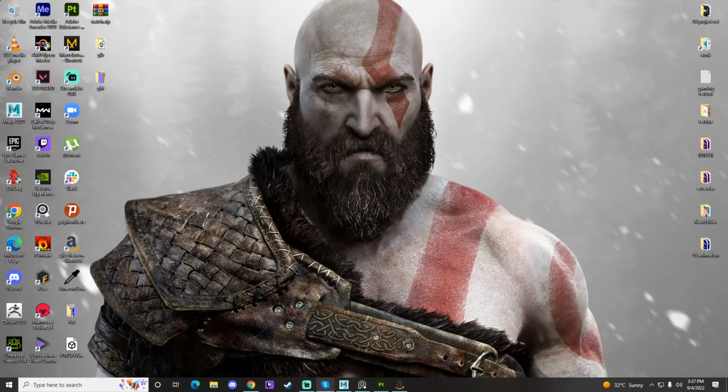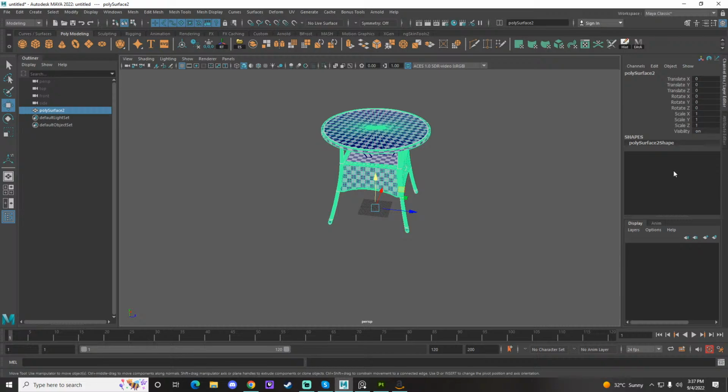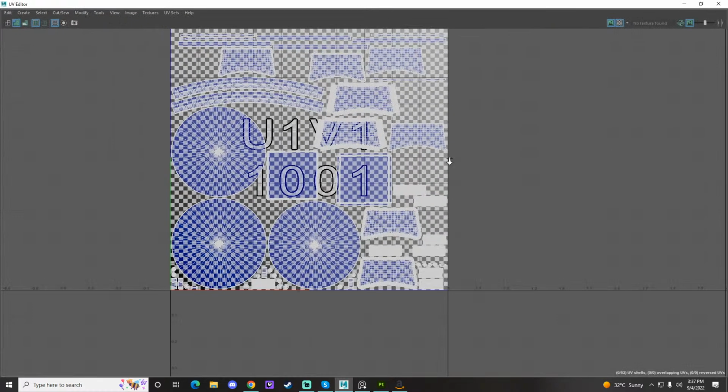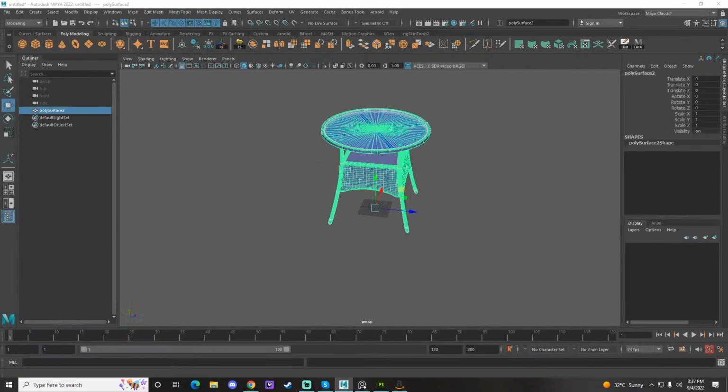So I can just close this up. Let me just check if that's done. Okay, the view is properly done. These are done. Looking nice.